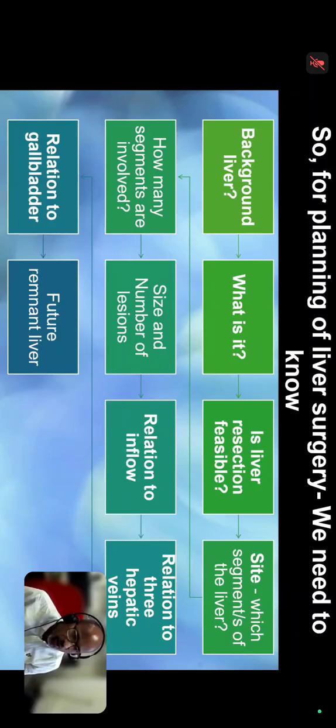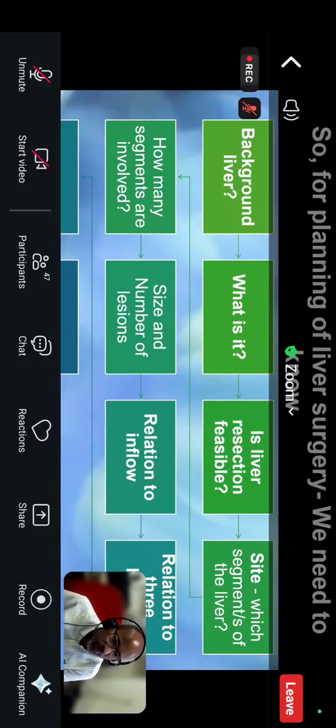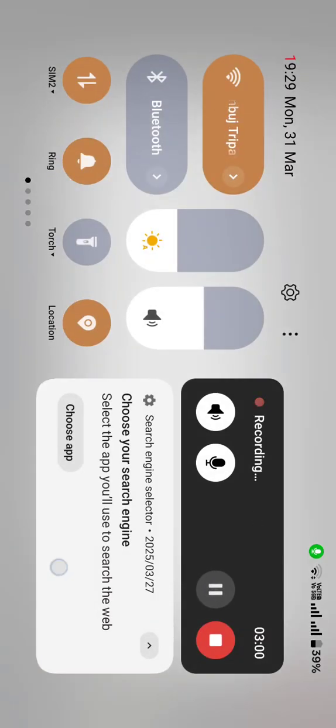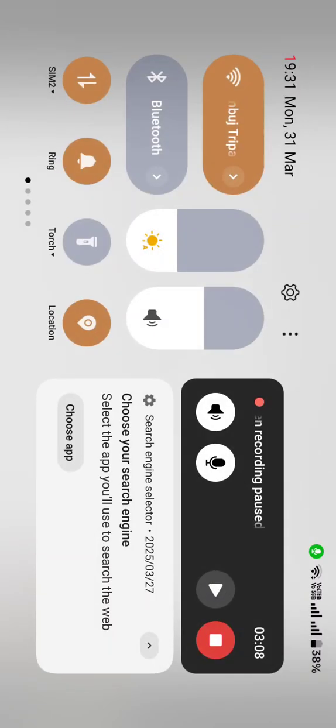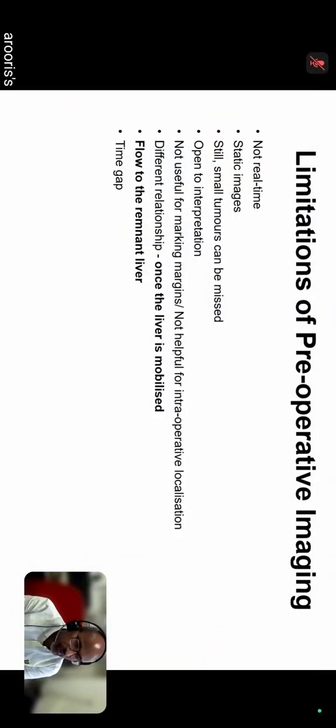So all this information, we need to get from something. And where do we get it? Scans, which will give you most of the information you need to decide what surgery you want to do and how much liver you want. Radiologists, if you don't interpret it, will give you the information. But you have to interpret it yourself. I'm not good at MRI scan. I'm very good at CT, but there's a lot of information you get at an MRI scan which I won't be able to interpret. So that's a kind of limitation.